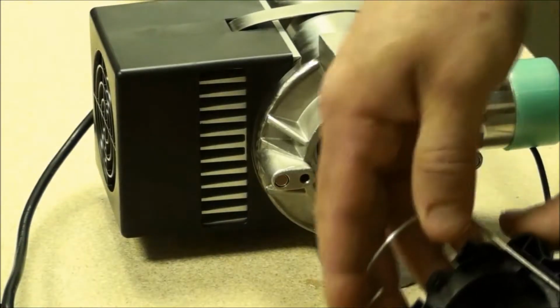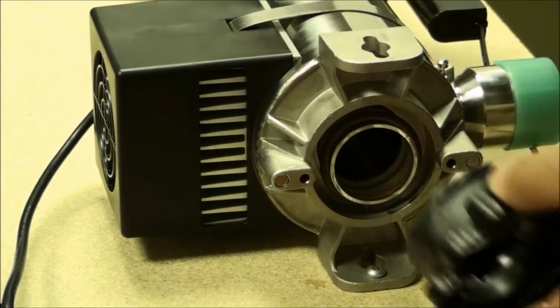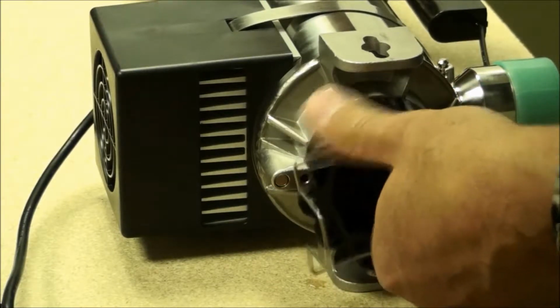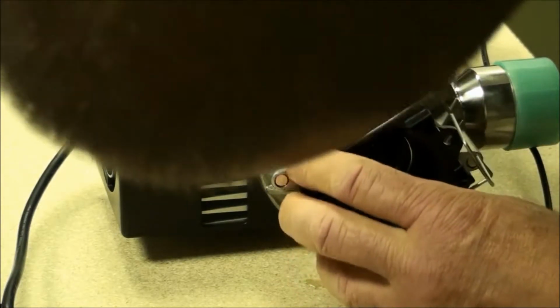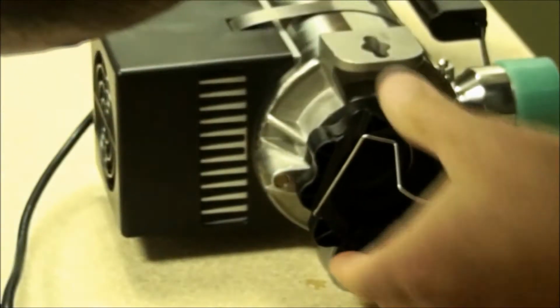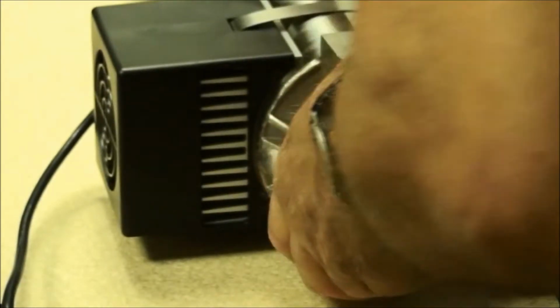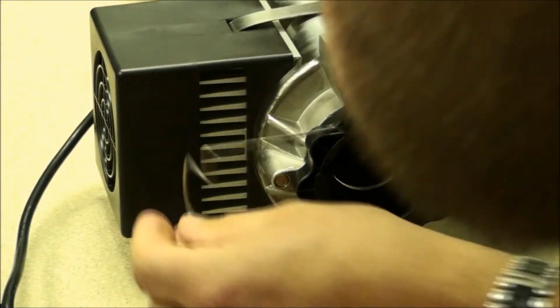And using the top sleeve bolt, press it down, and turn until it locks.